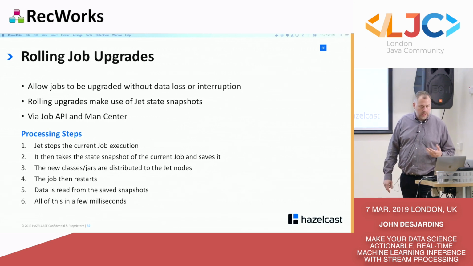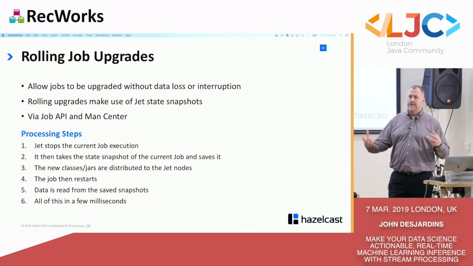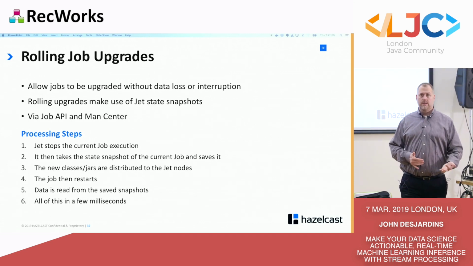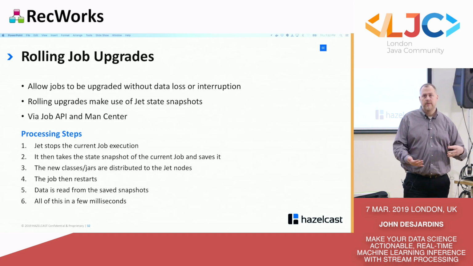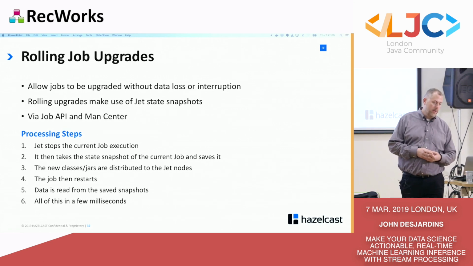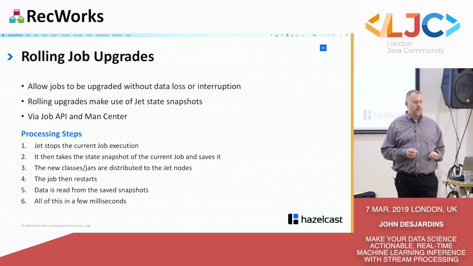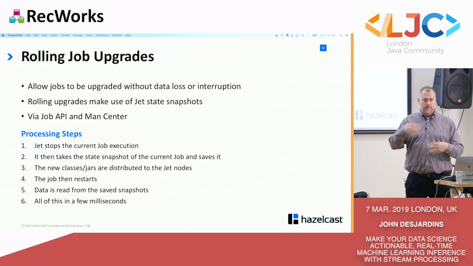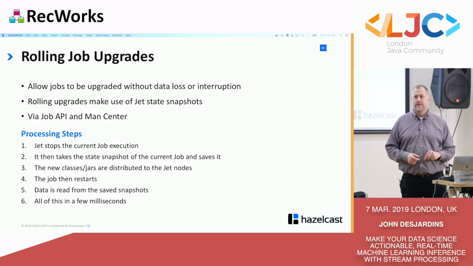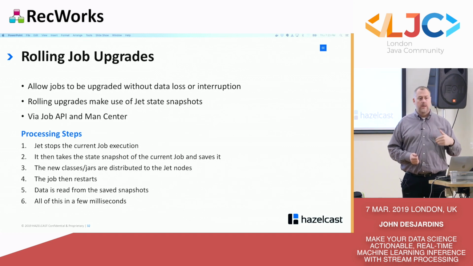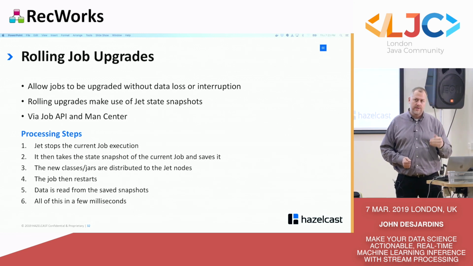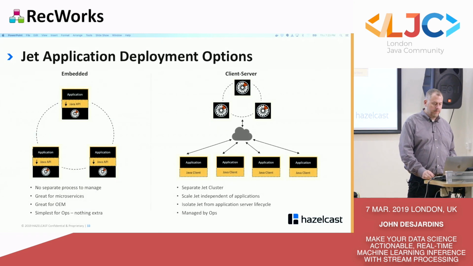We also allow the rolling upgrade of jobs. So that means I've got a job, I've got a machine learning algorithm, it's working, and then I decide, hey, I've figured out a tweak to it. My data scientists have come up with a new algorithm that's a little bit better. I want to be able to deploy that. So I want to upgrade that job, and I can do that on a rolling basis where I deploy it on one node, and then it'll eventually roll around and upgrade the job on all the different nodes of the cluster in a seamless way, and with minimal increase in latency during that processing time.